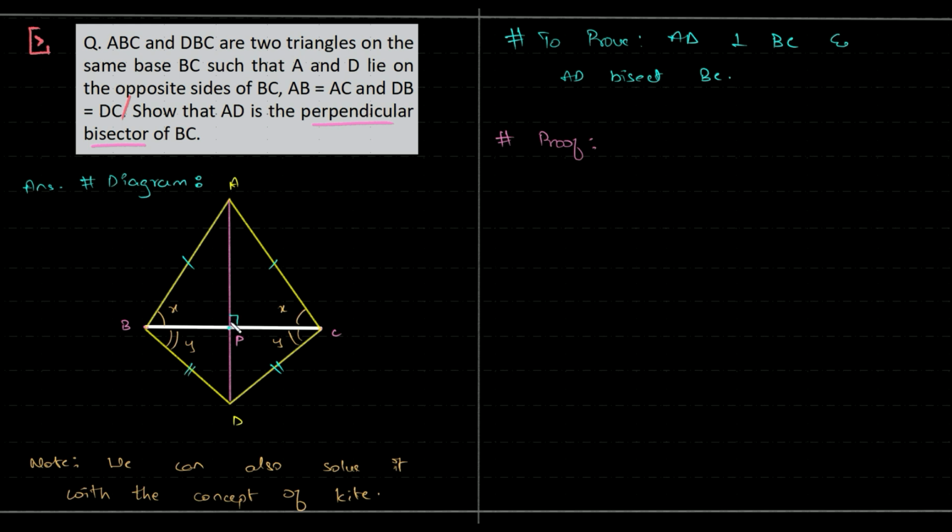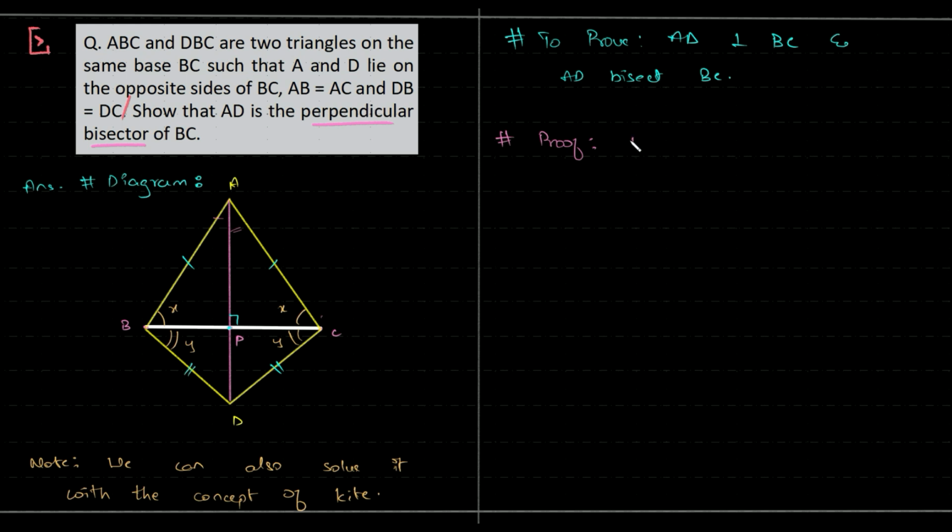Remember, we have to prove that this is a perpendicular line and also bisects. So what can we do? I'm still thinking of it actually. Can we use that property? There's a property regarding isosceles triangles. So we are joining this line, so we can't take that. So we have to prove this angle is equal to this. This is a perpendicular bisector. As usual, I'll just write what is obvious to me.